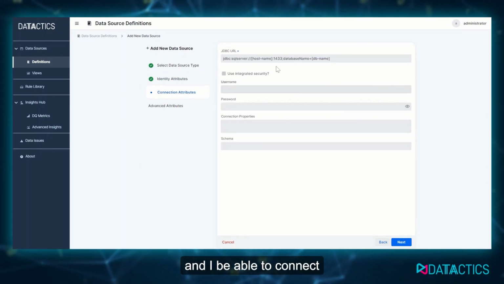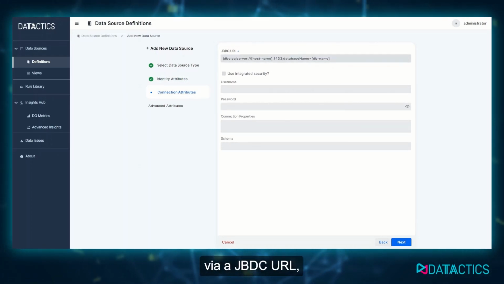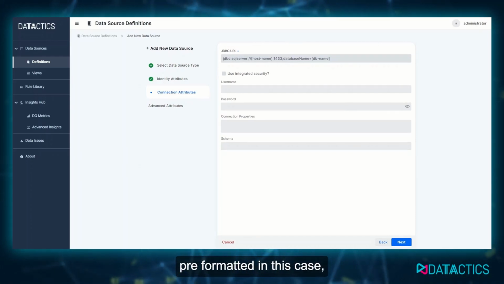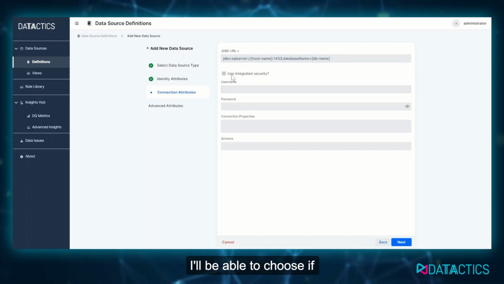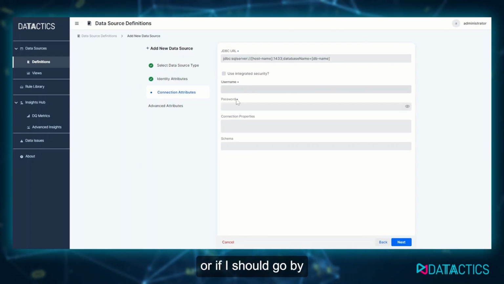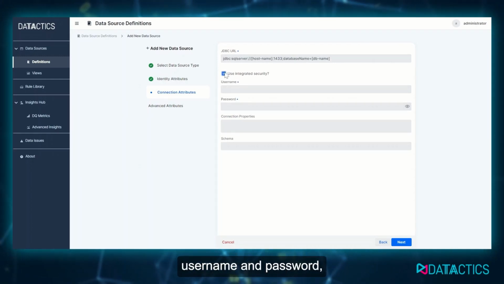Then I'll be able to connect via a JDBC URL, which is pre-formatted in this case for ease of configuration. I'll be able to choose if integrated security is required, or if I should go by username and password.